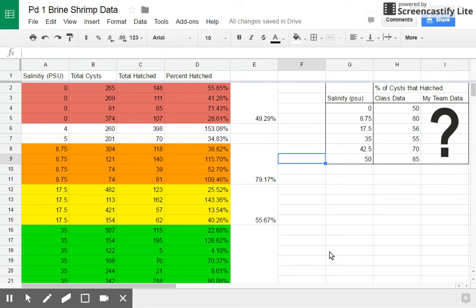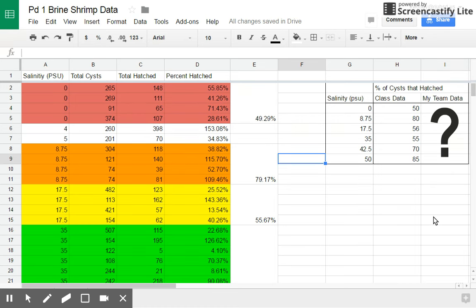And then most of the class, or most of the individuals, took their actual individual team data and created a data table and then a graph on the whiteboards. So we all decided that we were going to make line graphs because that would be the most appropriate way of viewing this data. However, we also need to make sure that there's two lines on this line graph: one line for the entire class's data, which should be our averages that we calculated here, and then a second line for your team's data.